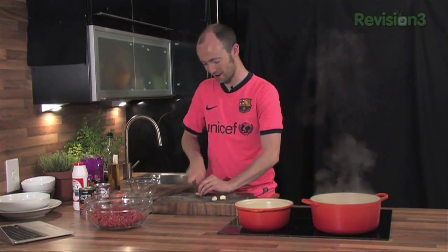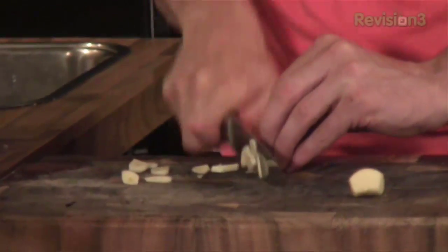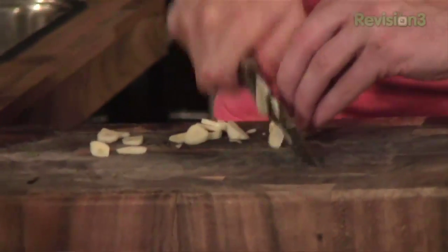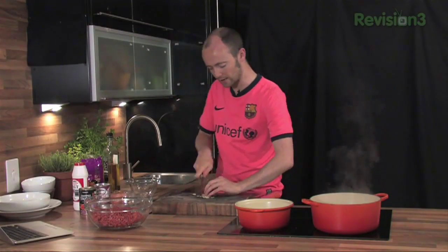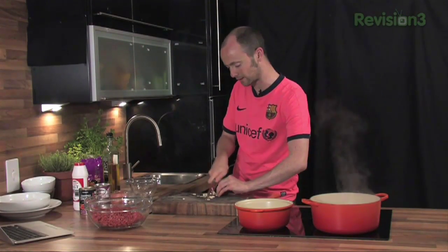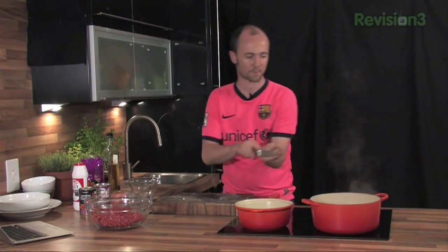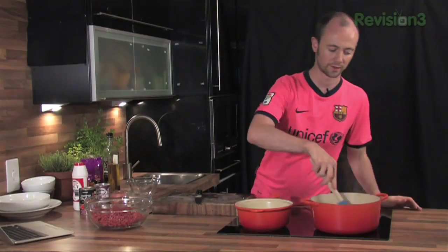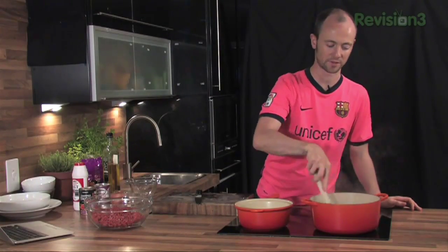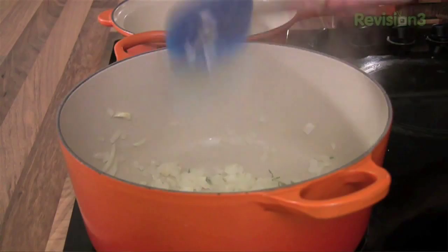Okay, nice fine dice of garlic now. I've just got 3 cloves of garlic. And these 3 flavors, garlic, onions, and thyme, are really, really flavoursome. Use them in pastas, use them in sauces, use them in pretty much anything you want, but they really do add a nice base to things. So, nice fine dice. Now if you can see into that pot, which I'm sure you can, Aaron, you can see that they're not getting burnt. So many people I see making sauces or stuff like that burn the garlic and the onions, and that really does leave a bitter sort of taste in there. So, sweating that off.